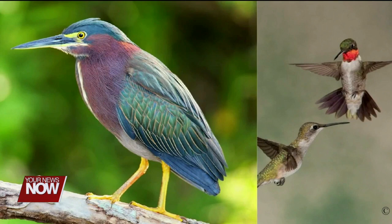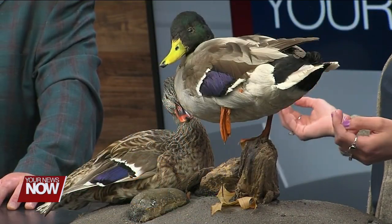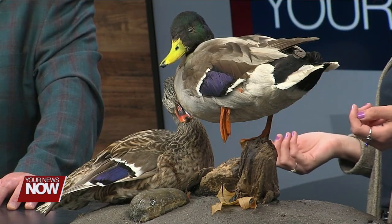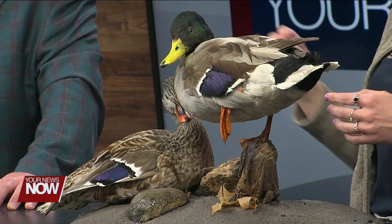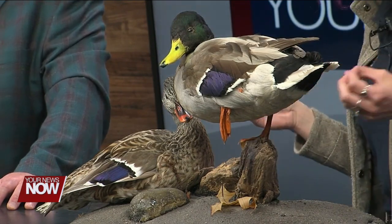There are also mallard ducks, but they're green for a slightly different reason. The mallard duck male has a dark emerald green head, and that's not to help it blend in — it's actually to help him stand out because he's going to be on the light, shimmery water. So that dark emerald green helps him pop to hopefully attract a female duck. She's the more blending color on the water, the kind of mottled, purplish-brownish color.